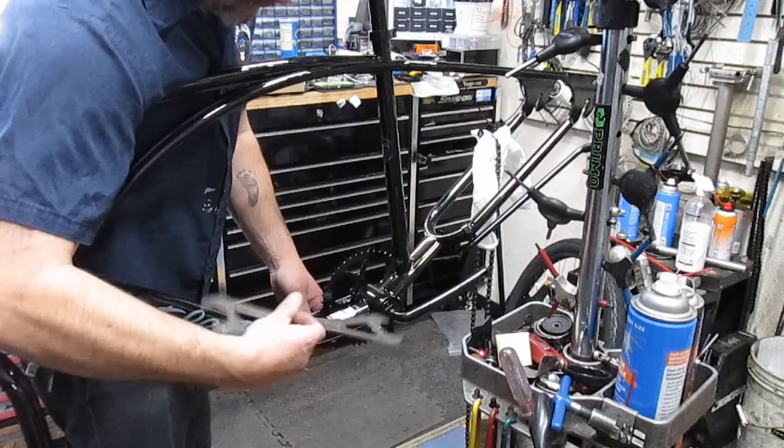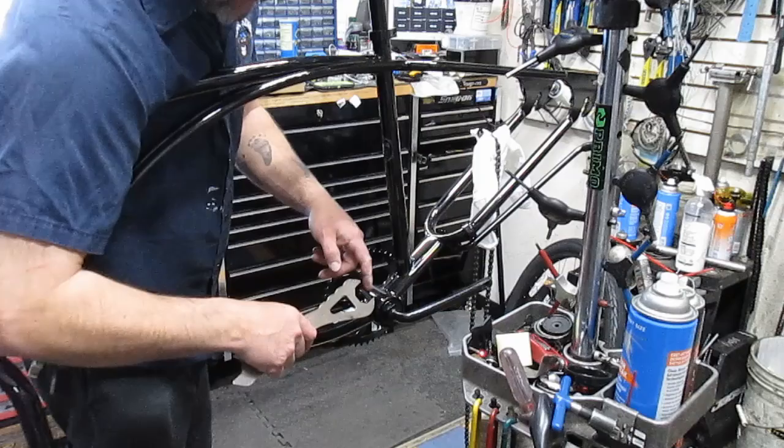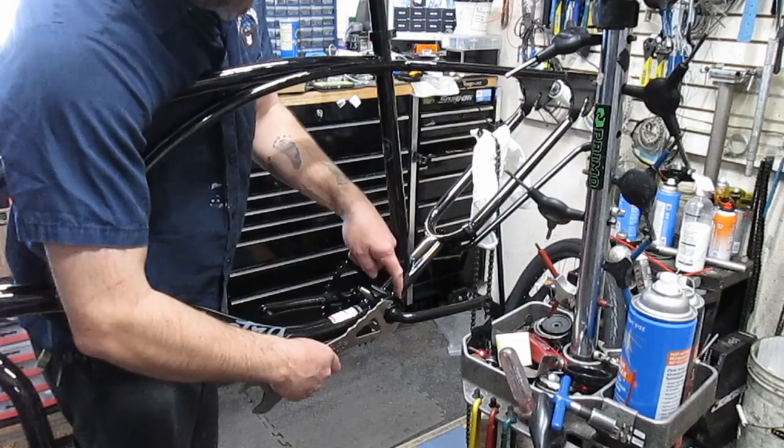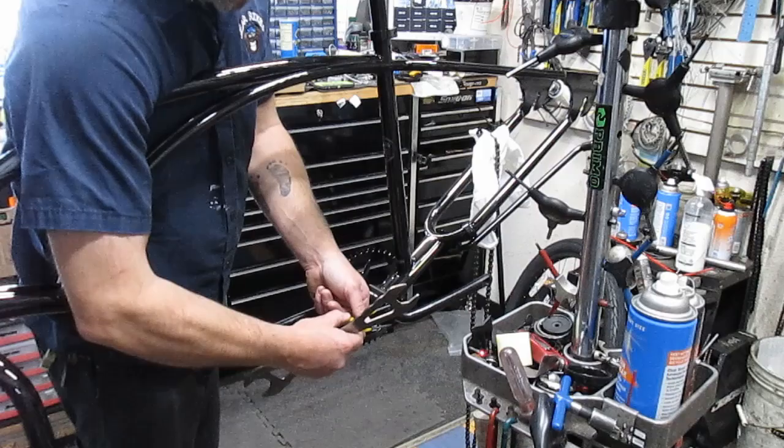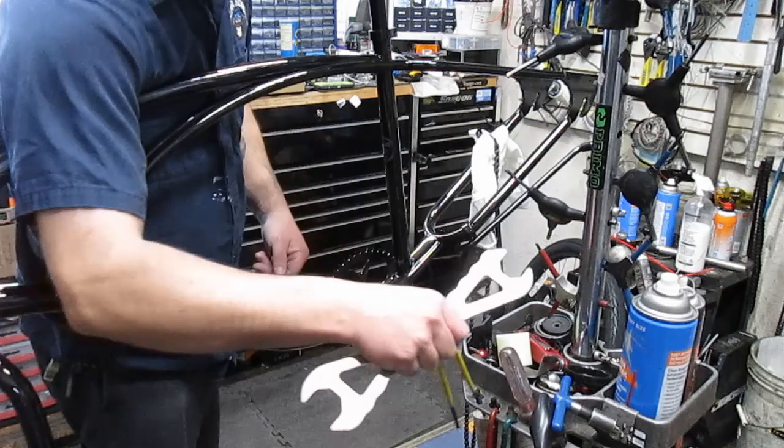Now on this particular one, it has a 32 millimeter slot for the cone, and it also has a 32 millimeter slot for the lock nut out here. Some of them will take a yellow spanner wrench that's flat, with two little grooves in the side, and you just put that in there like that, and then you'll use this one to lock them back and forth. This one, since this is reverse thread, I'm going to loosen it.